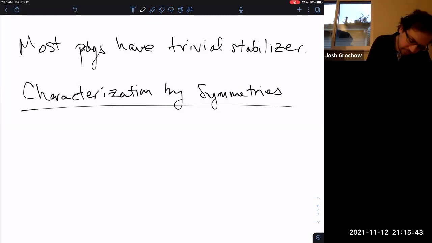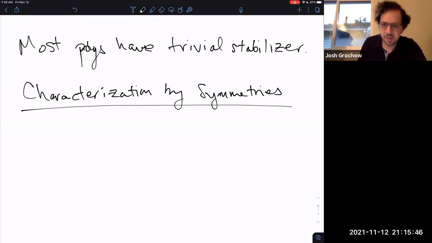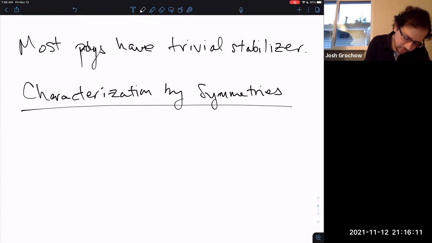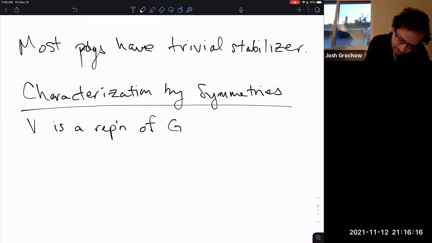Let me start with examples. So what do we mean when we say a function is characterized by its symmetries? Well, there are a variety of things we could mean. And actually, I would say it's not 100% clear yet which of these we want in all cases. But let me say the cleanest version. And here it doesn't actually have to be functions. You can talk about any point in any G-module. So let's say V is a representation of some group G, and we have little v in V.